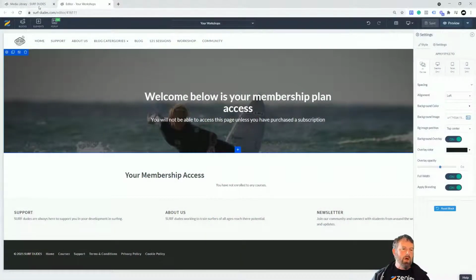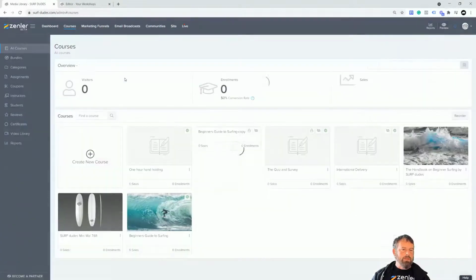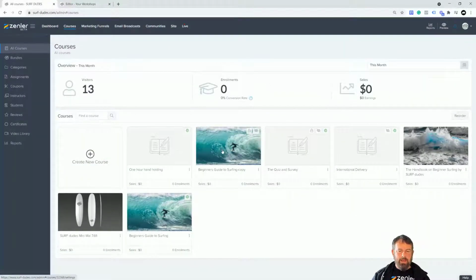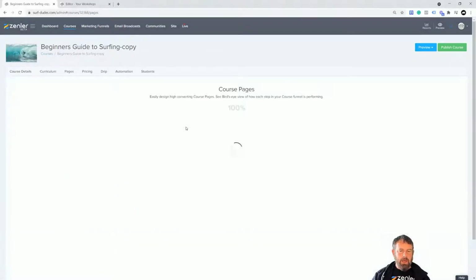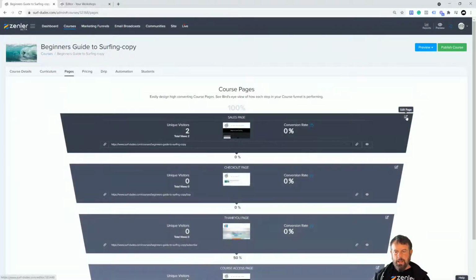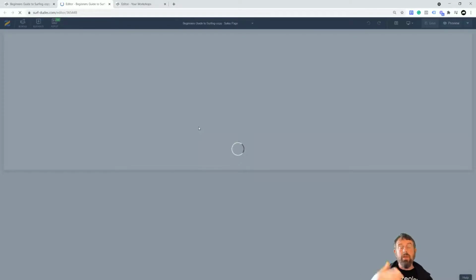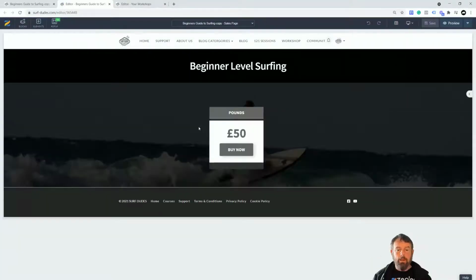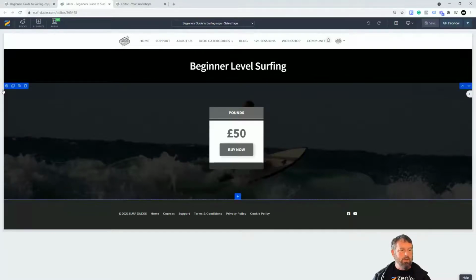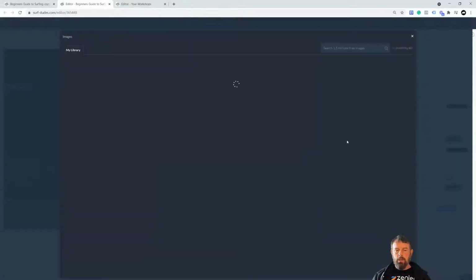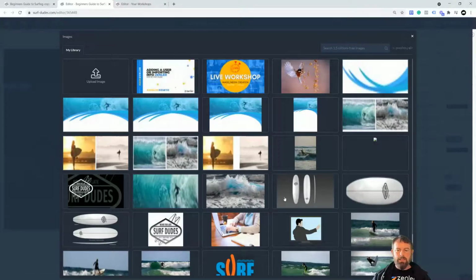The same would apply for any courses that you've got set up as well. If I went into one of the course pages that I have set up, this is just a dummy course, and I was going to edit here, you would also have access to My Library, which is accessing Media Library, but it's My Library of images, not Media Library. Media means not just images, but PDFs, videos, anything else that you upload. So My Library, because you're looking for images, is My Library of images, which it pulls from the Media Library, if that makes any kind of sense. So let's click in here again, and once again you're going to get this image come up. Hopefully that's clear for you.